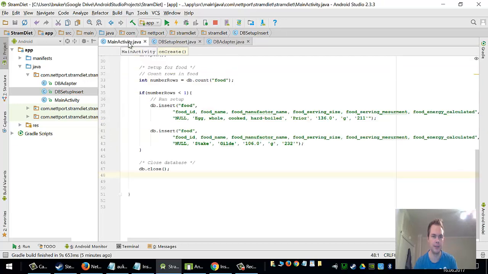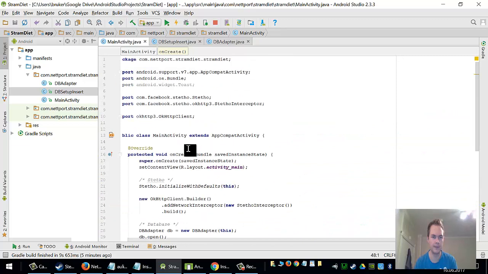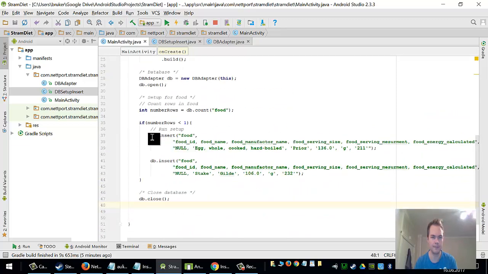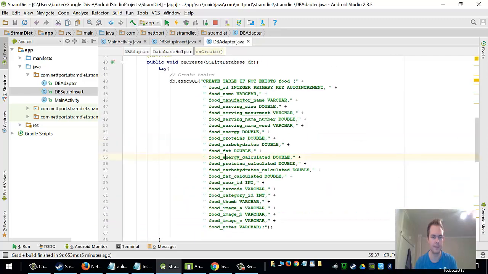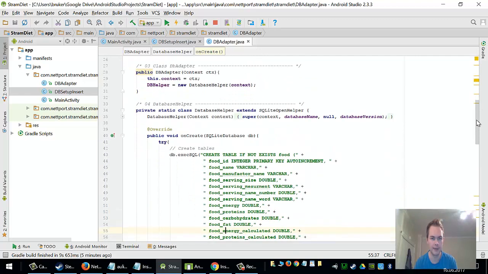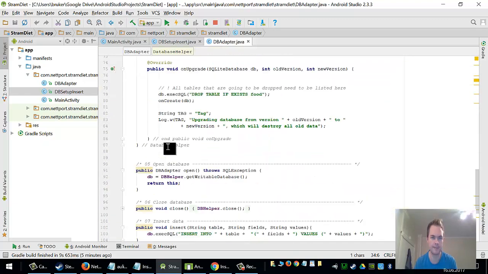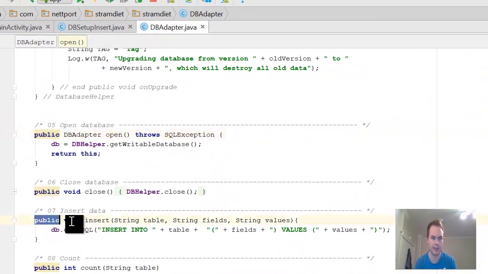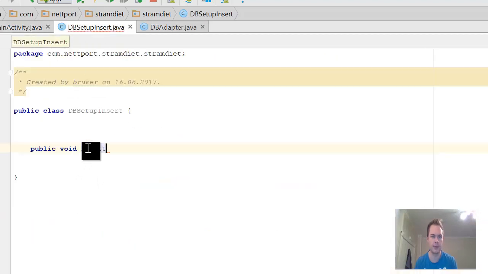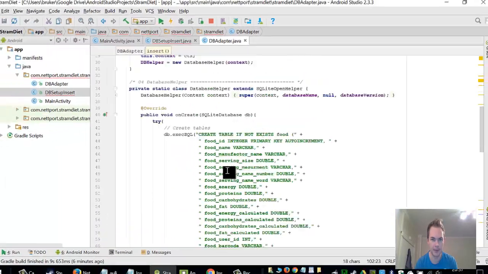So what I'm going to do is I'm going to go here just to see that this is something I want, like a public void insert, and I want to setup insert to the table name food.